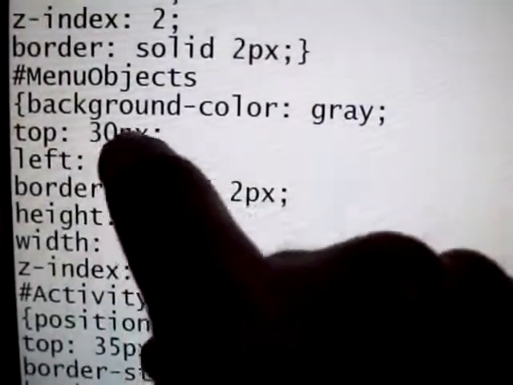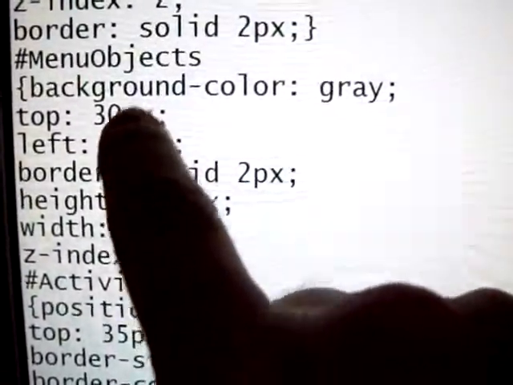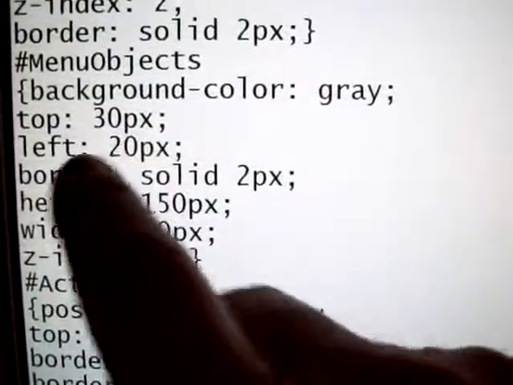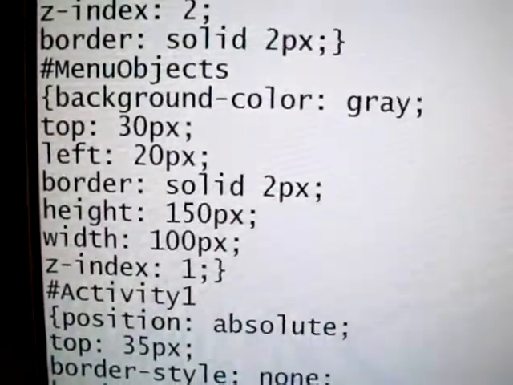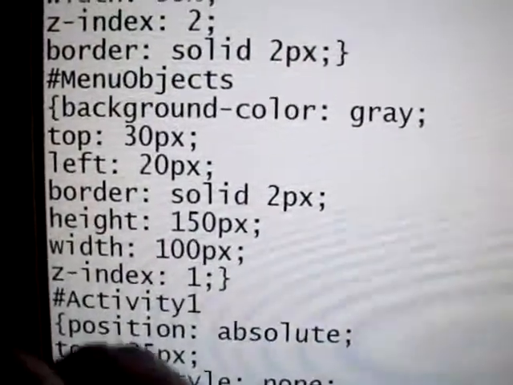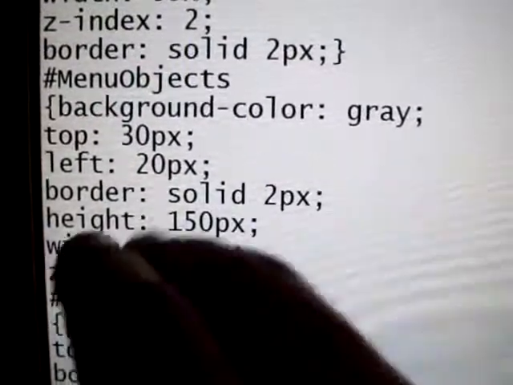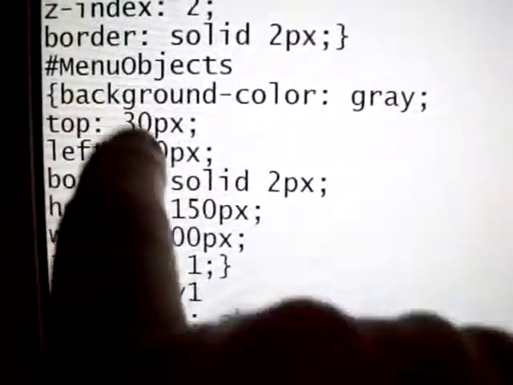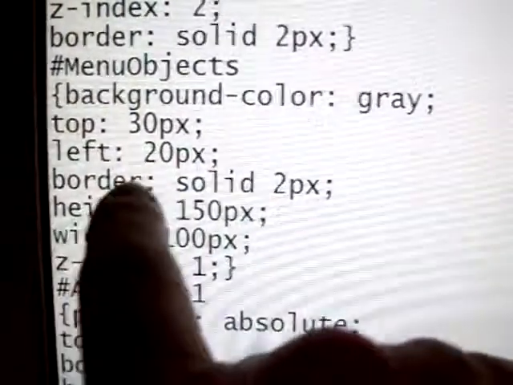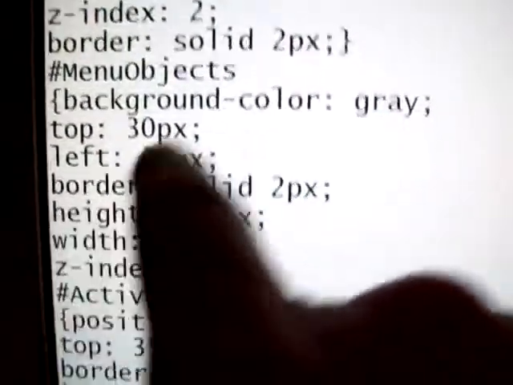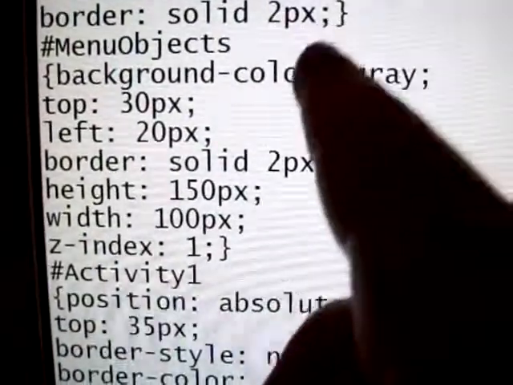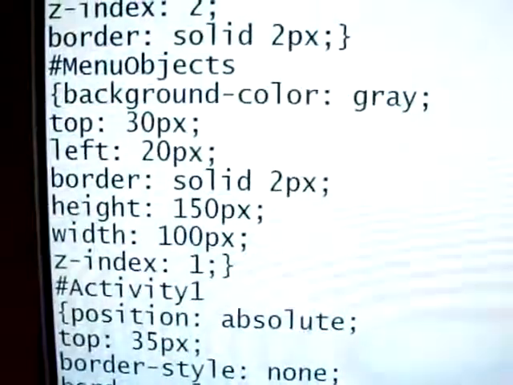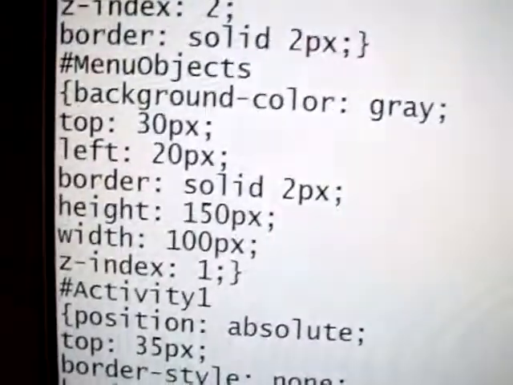And you don't even want to change the PX. The PX has to stay. That's pixels, and pixels actually stand for picture elements. I talked about this in a previous video. If you want to look that up, you're more than welcome. You don't want to change the PX. You don't want to change the semicolon or the colon or any of that. Just the numbers themselves. Instead of 30, you could have 300, or instead of 20, you could have 250. Whatever numbers you change to, you may want to change it over and over again.